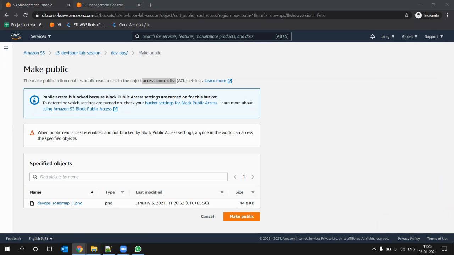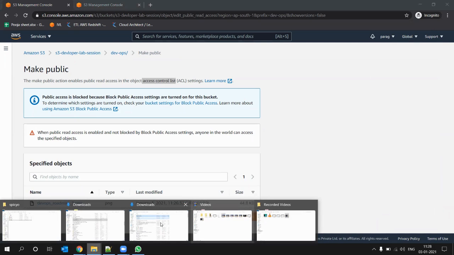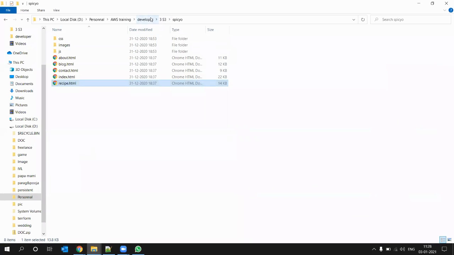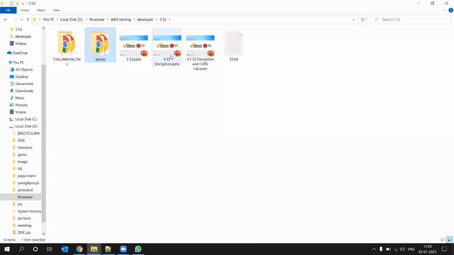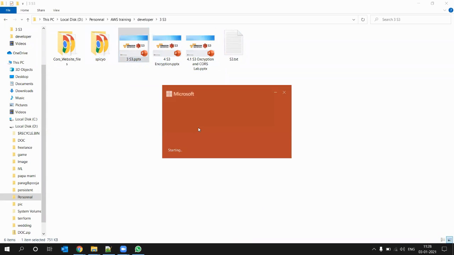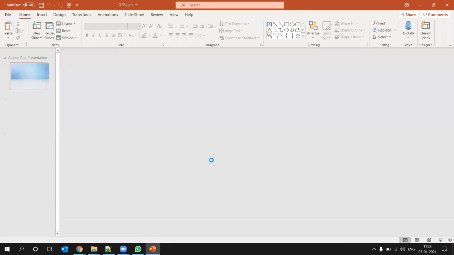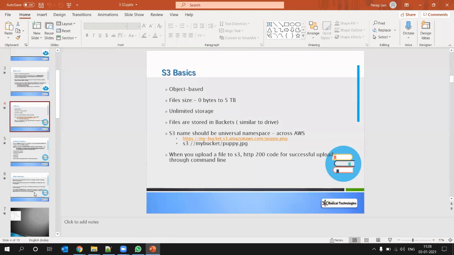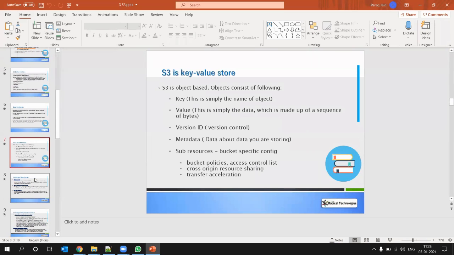I will show you where it was yesterday. Inside the objects. Yes, I told you access control list and bucket policy. I told you, right? We'll have a lab on this.